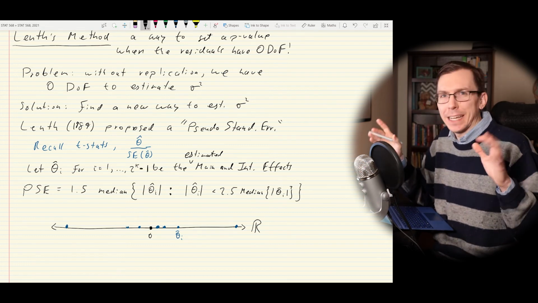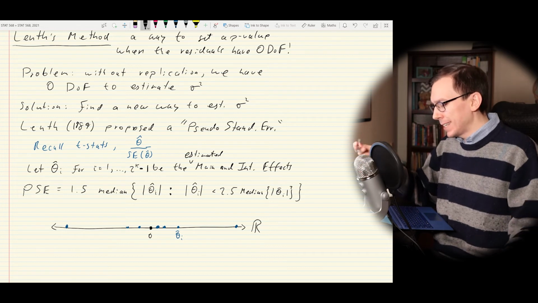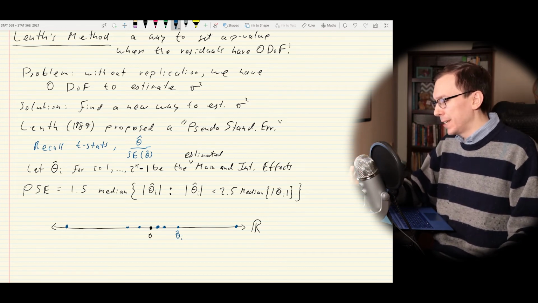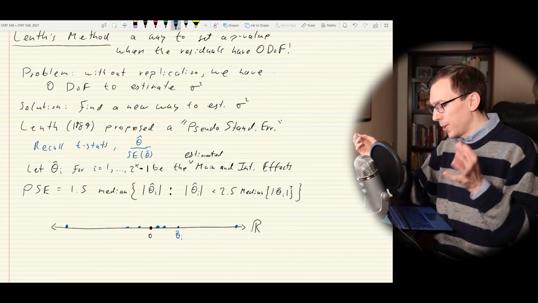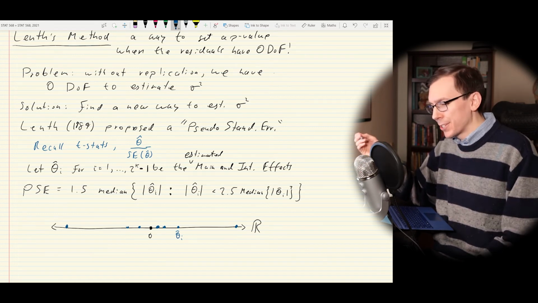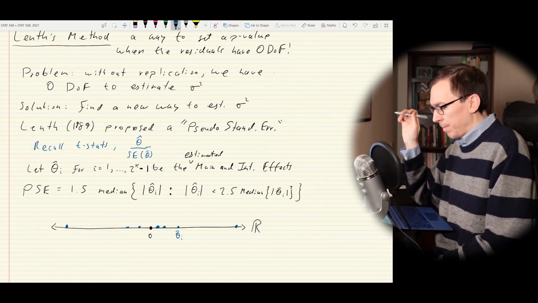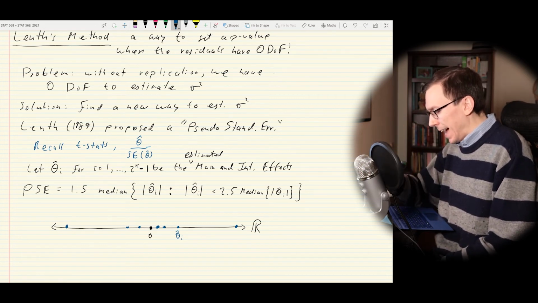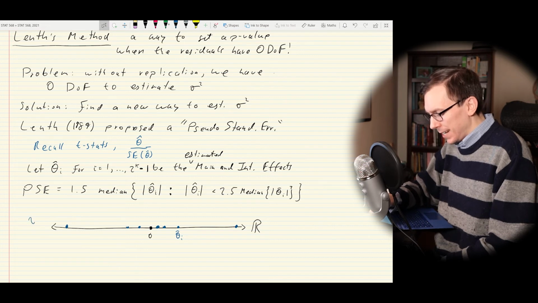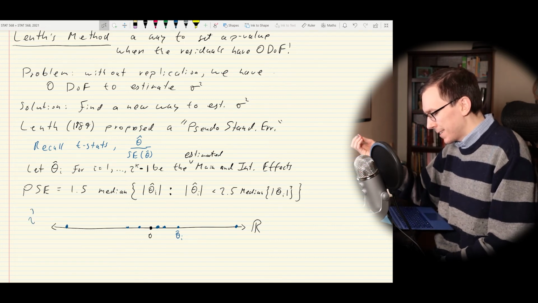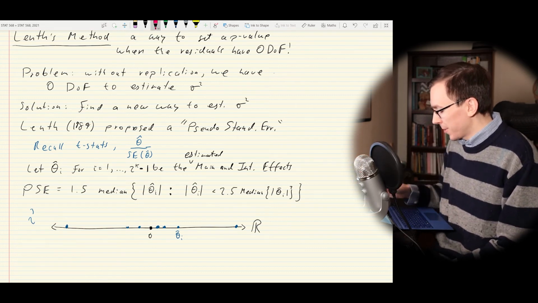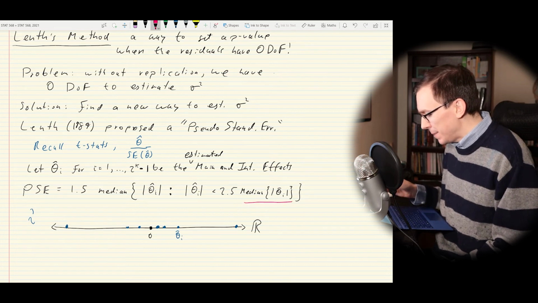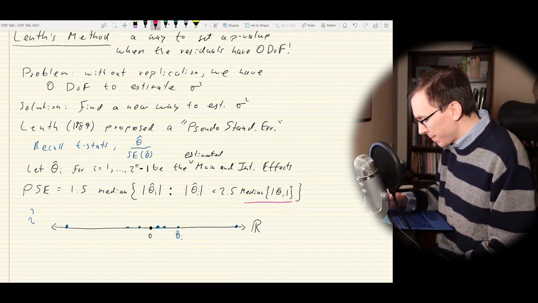Just to be precise, it doesn't make a huge difference, but we're not including the intercept term, the null term in here. We're considering all of the different main and interaction effects without the intercept. So getting back to this, if I have my 2 to the 3 design here with my 7 dots, it looks like 7 dots. Then the first thing I do is I start on the inside and I find the median. The median is just the middle point. The median is here.